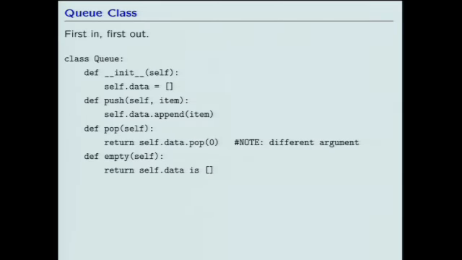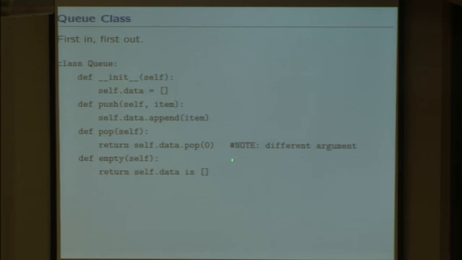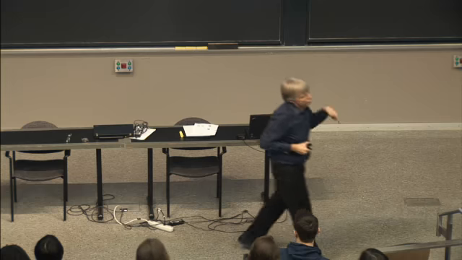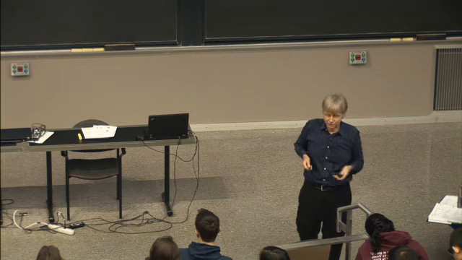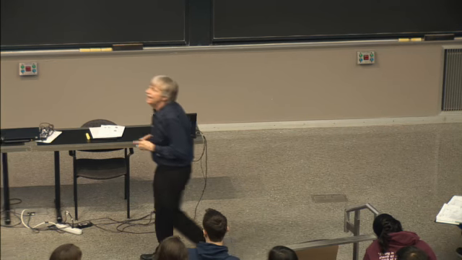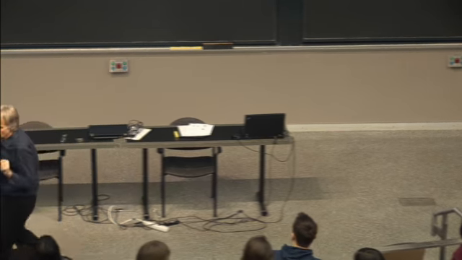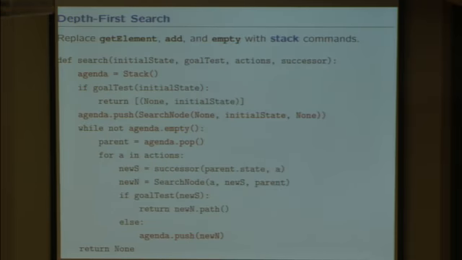And the implementation of a queue is very trivially different from the implementation for a stack. The only difference is that I'll manipulate the list by popping off from the head of the queue. So pop takes an optional argument, which tells you which element to pop. When you specify the 0th one, it takes it from the head of the queue. That makes it very easy now to replace the pseudo procedures with real procedures.